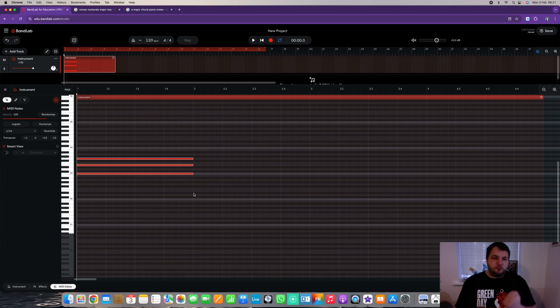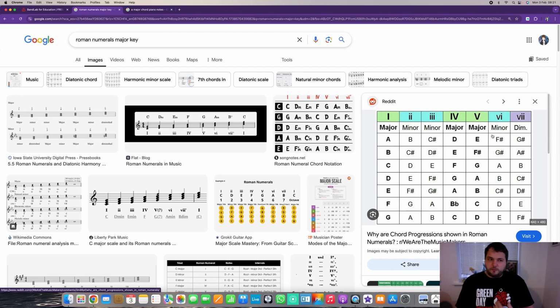So we're following a Roman numerals pattern. Now the most common Roman numeral pattern, at least in Western music, tends to be the 1, 5, 6, 4 progression. Now we've started on C major. So if you look at my little box here, you can see C major, G major, A minor, F major. If I was doing this in A major, it would be A to E to F sharp to D. Now this pattern is one of the most common chord sequences in music. If you look at the Axis of Awesome video on YouTube, there's a fantastic video that those guys did where they showcase all the different songs that use that chord progression.